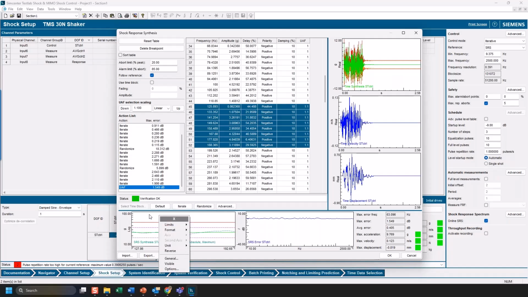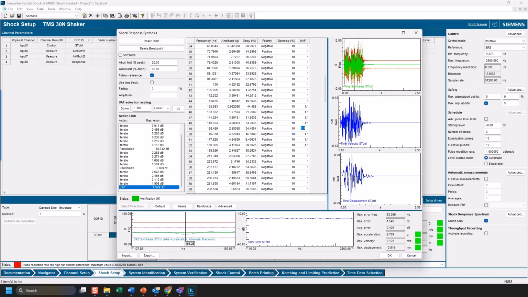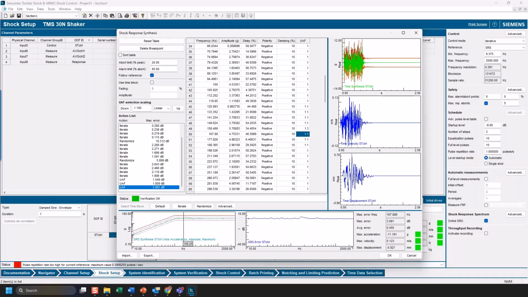So where is this here? Let's see. Cursor here, that's around 150. All right. So I'm going to increase this one again here. All right, and that's even still a little low. There we go. So now in that area, I've got this part of the curve that's now above my reference. So we'll go back. That's what your under test avoidance factor does.